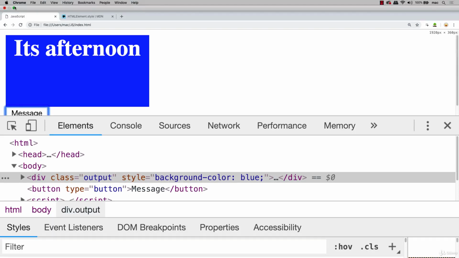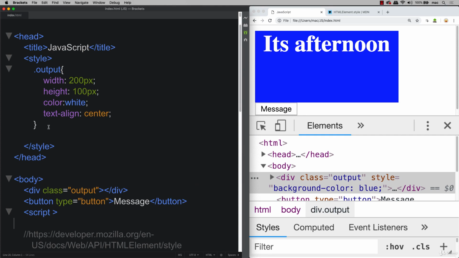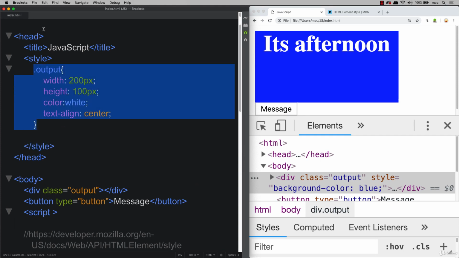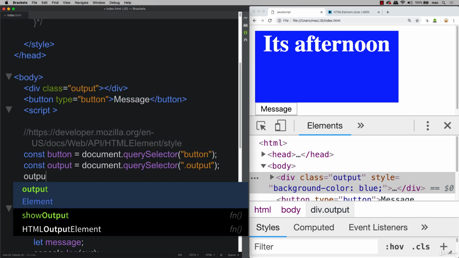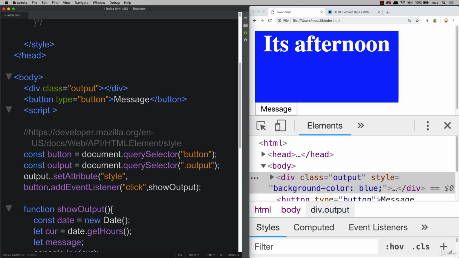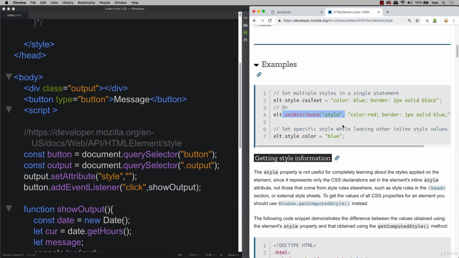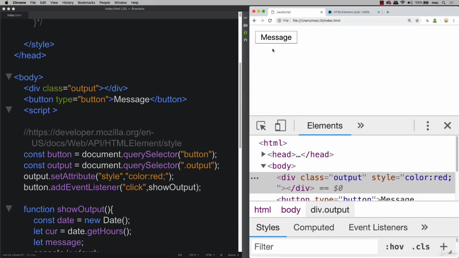So let's go down, and we're going to shrink this back down, and I'm going to get rid of this output style. I'm going to simply comment it out, using a block comment, so that we can still have it there as a guide. Whenever the page loads, I've got my output area here, and I'm going to take output and apply the style to it. I'm going to set the attribute style on this particular element. Within here is where I can specify the different styles that I want to add in. We can see we've got color red. I'll use that as a starting point, and we'll add that one in, go back out and refresh.